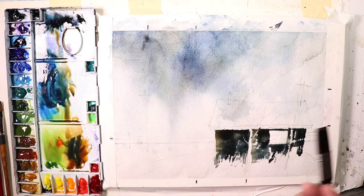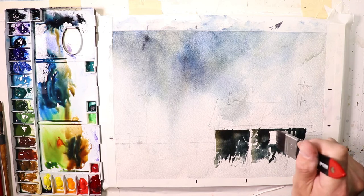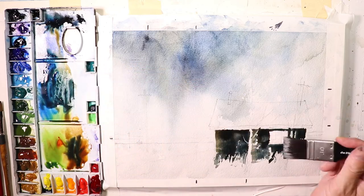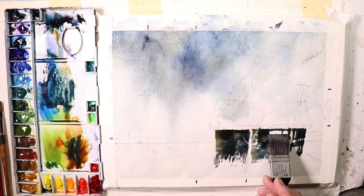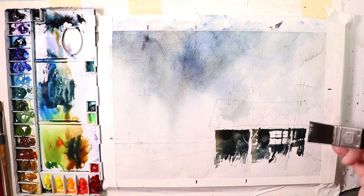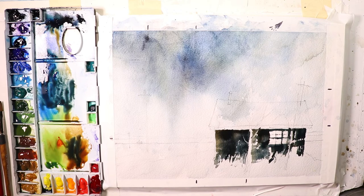All with the flat brush. Just have a fun time with your flat brush. You could take your flat brush and get a nice point on it, like that. And then you can just do the window grills of the window, like that. Flat brushes and or square brushes are really fun to use. So you can do that. You get some beautiful effects.